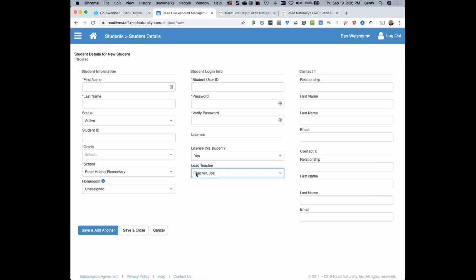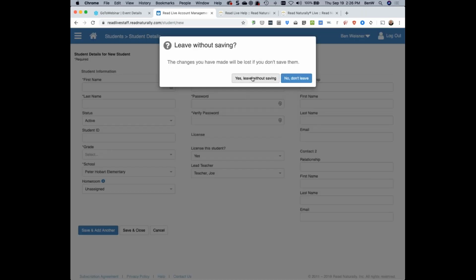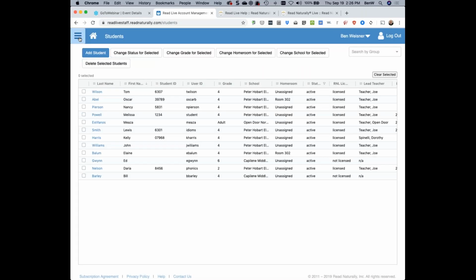So those are the primary changes in 2.1 as far as licensing, adding a new student, etc. You license them immediately when you create them, and account administrators no longer have to distribute licenses to teachers. Other tasks that you can perform here include changing status. So in other words, changing students from active to inactive or inactive to active. Obviously you have to select that student first.